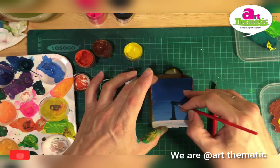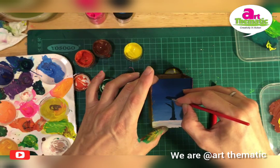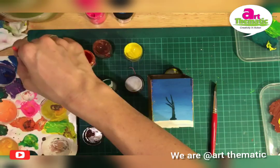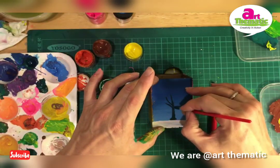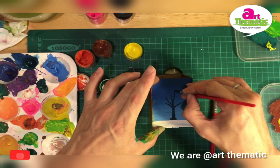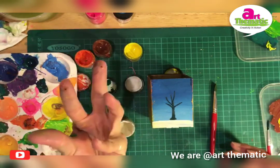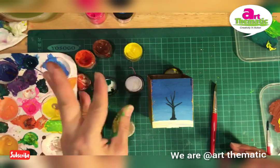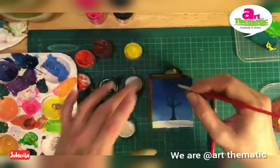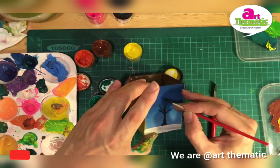So this is just basic, so you can use the brush stroke to create the very basic structures. So just the structural design of the tree. Now some of you, if you're not quite sure how to draw a tree, I can show you the clips or tips later on how to get the tree done. Now this is basically how it looks, then use your palm. You can use your palm as a reference. You can try to create all different forms to get the tree right. All right, so this bit is done, and if you want to elaborate a bit more, you can try to get this just a bit more elaborate.